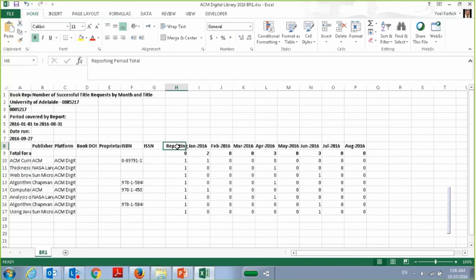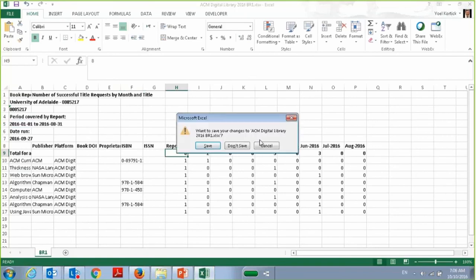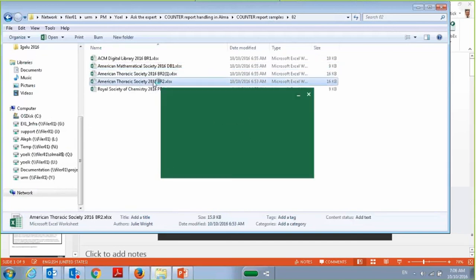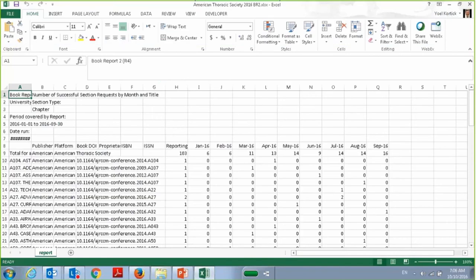That for the reporting period of 2016, January 1st to August 31st, there were 8 uses, and then it breaks it down by month. Another one, for example, of the American Thoracic Society, BR2, a little different format, includes some different data. Here, for example, there were 103 uses.